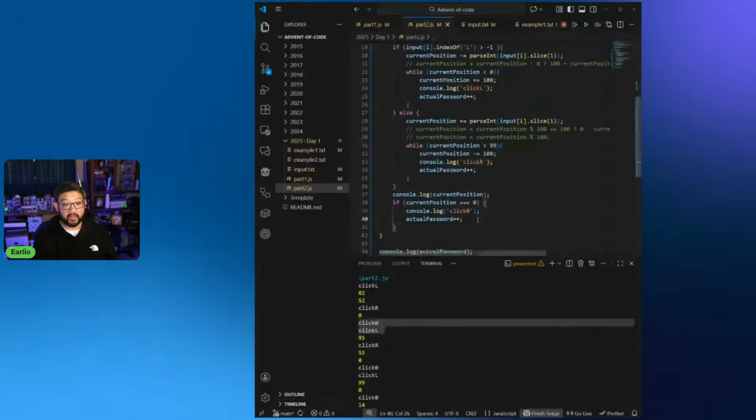It's registering it as it's moving off of 0. That's why. Get rid of those.